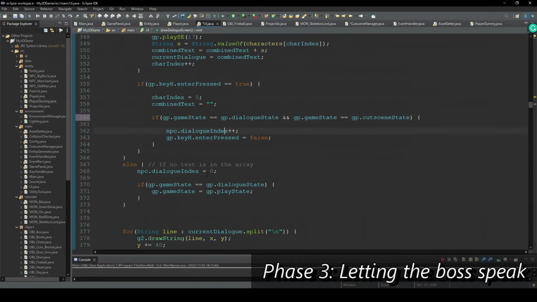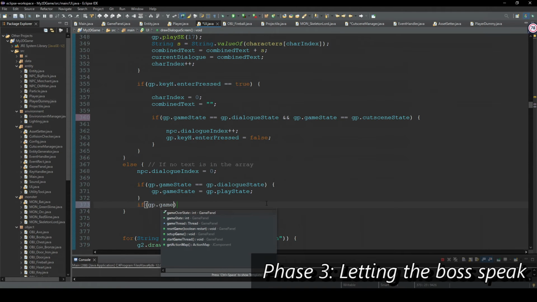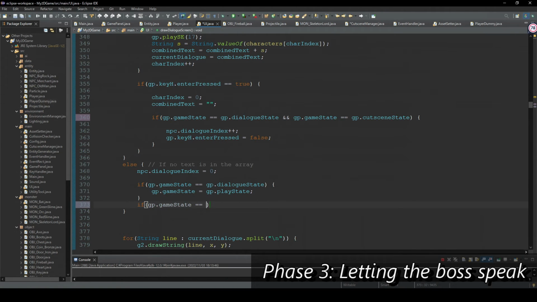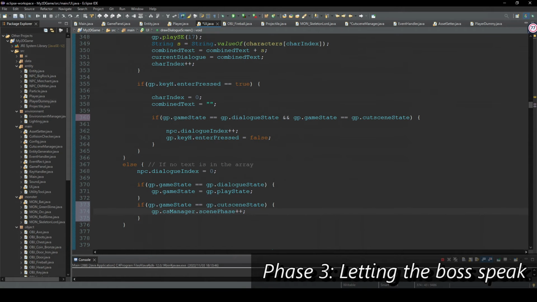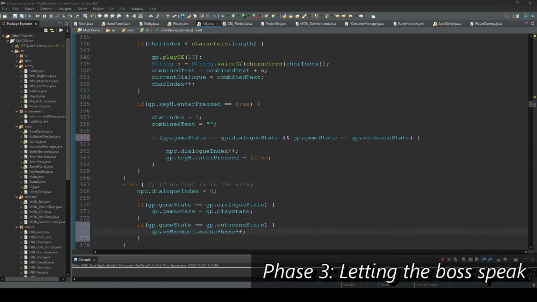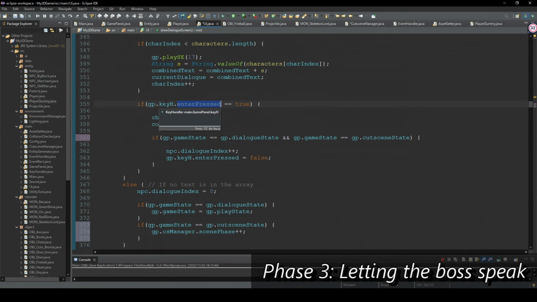And also, if no text is in the array, instead of switching back to the play state, we increase the scene phase so we can continue the cutscene, and also we need to accept this enter input.